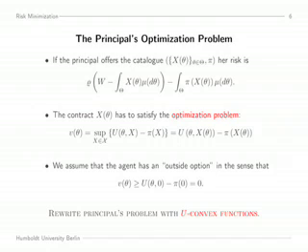I have my risk measure, I have my initial endowment W. I'm going to sell my securities, so I'm now exposed to an additional risk, which is this integral of X of theta, mu d theta. So if this catalog is incentive compatible, I know the agent of type theta buys what I want him to buy. So this integral term is the additional risk I'm exposed to because I'm selling this product. And on the right-hand side, we have the revenues. The principal knows mu, but not the thetas.